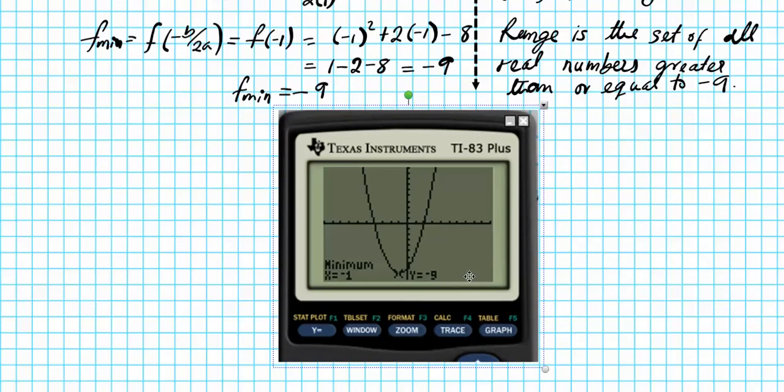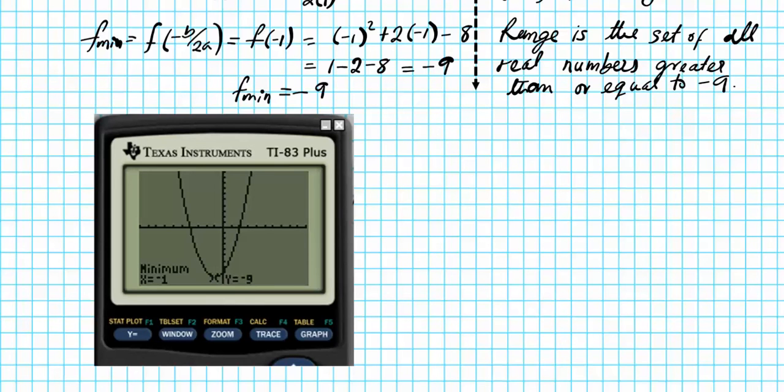Now what I just did is take a snapshot of the calculator's results. Let me show you visually how to read off the range from here. This is the lowest point right here, equivalent to negative 9 on the y-axis. From the lowest point all the way up, that's what your range is. Let's use red so you can see what's going on here. From the lowest point and everything above, that's your range, because the range is the projection of the graph onto the y-axis. If you project that onto the y-axis, you have the set of numbers from negative 9 all the way up, which is y greater than or equal to negative 9, basically the set of all y's. All right, so that's how you do it with your calculator.